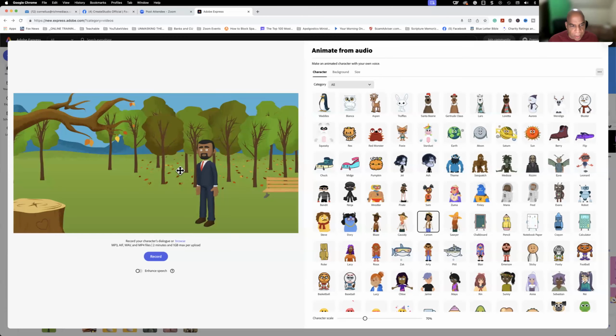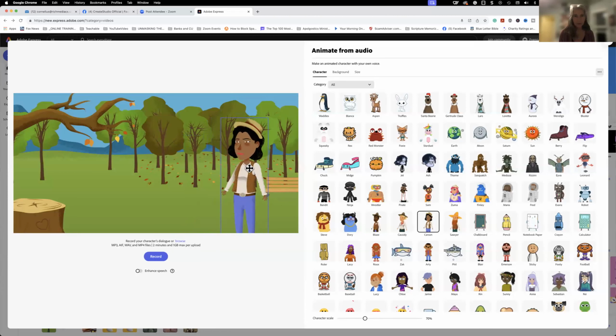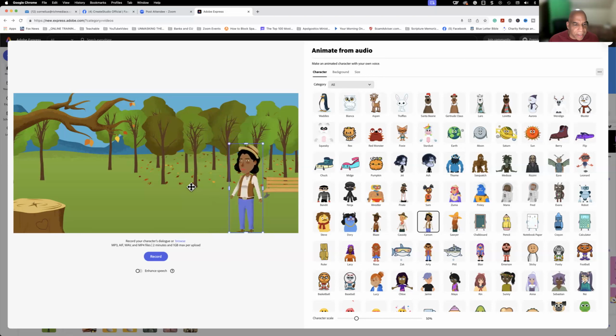I guess if I can. I don't know if you can do that. Oh, this one just substitutes one person at a time. Maybe if you deselect and then you'll be able to bring in more than one person, I would think. Let me see. Nope. We're just pushing the envelope. Yeah, we are. I thought maybe you could bring in two characters and have them walking or what have you.